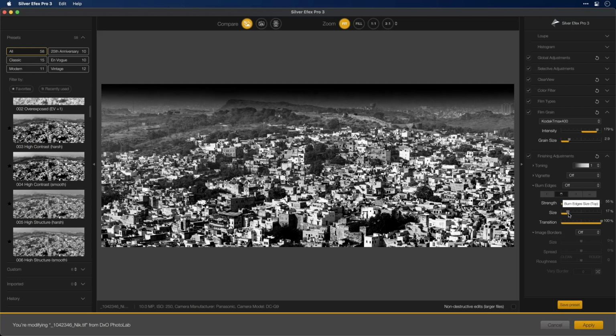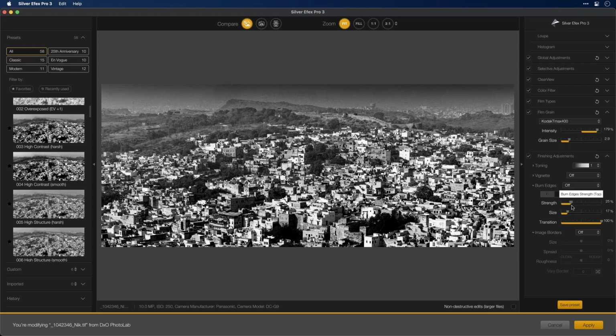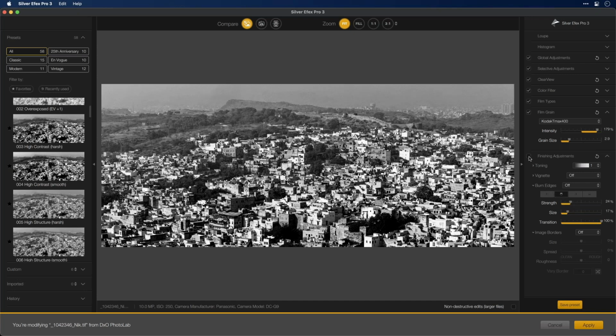Now let's dial the size back and take the strength back a bit. I just want to add a little bit of darkness to the sky. Not a whole lot, just a kiss of it, right about so. Now if I toggle that on and off, that's more than I thought. Let's back that off a little bit more.